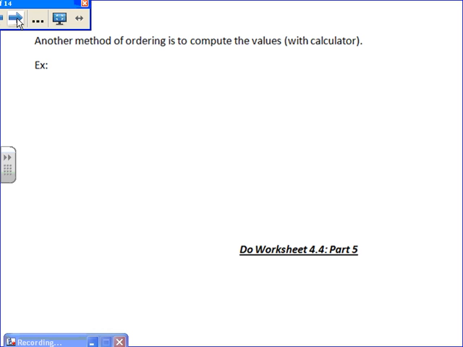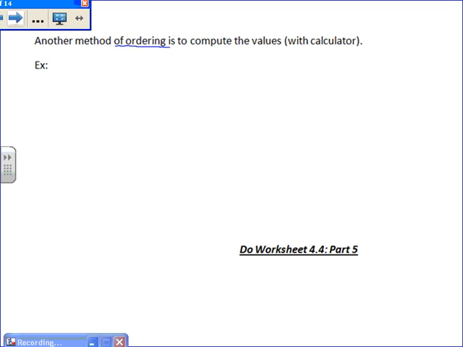One other way that you could do this is to change all of them to decimals. Now, this is not the best method, only because if you have an irrational number, you're going to have to round it when you change it to a decimal. But you could evaluate all of them and then put them in order. If all you're asked to do is put them in order, that's going to work, because even if you round it, you can still see which number is greater than another number. So here's our method number 2.